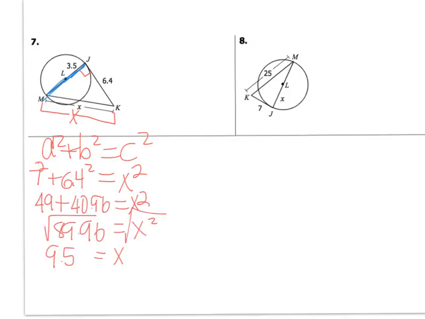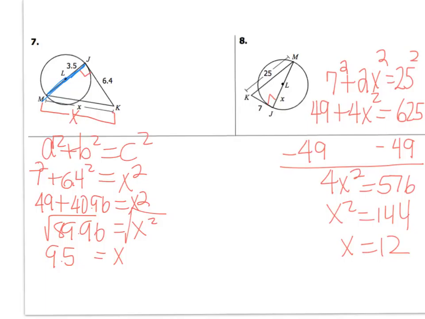For number 8, you try it, and then when you're ready, hit play and see if your answer is correct. If it's correct, go to the next one, and if it's not correct, go through the steps with me. All right, so here we go. If you're wondering why I have 2x here, it's because the radius is x, and then the other side is x, so that's x plus x, which is 2x.